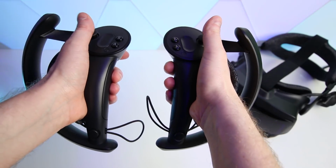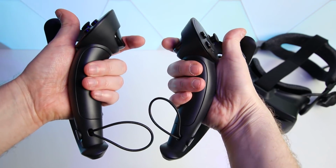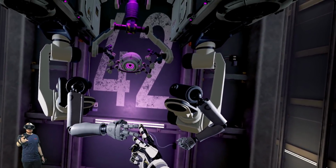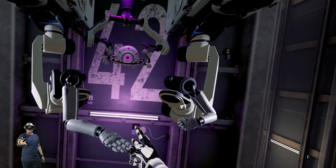The other unique feature of the Valve Index is the controllers. They're the first VR controllers on the market which offer full individual finger tracking built into the grips. The Index has full compatibility with Steam VR and also has the option to play some exclusive Oculus titles by using a third-party application called Revive, offering the best of both worlds.